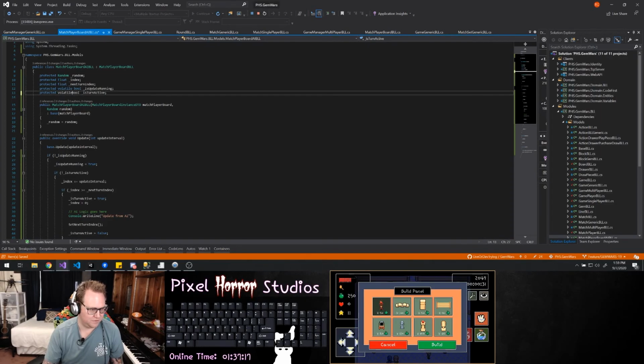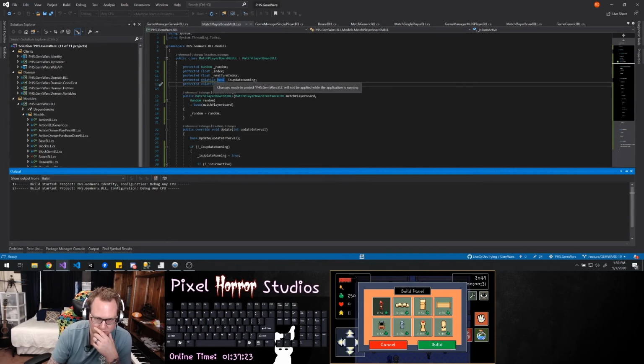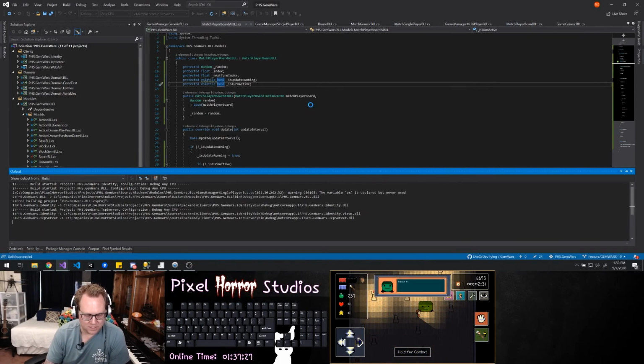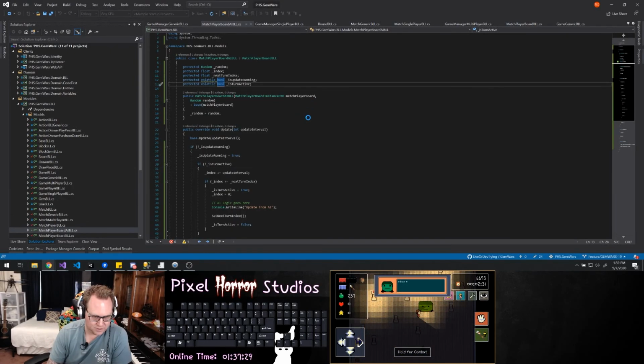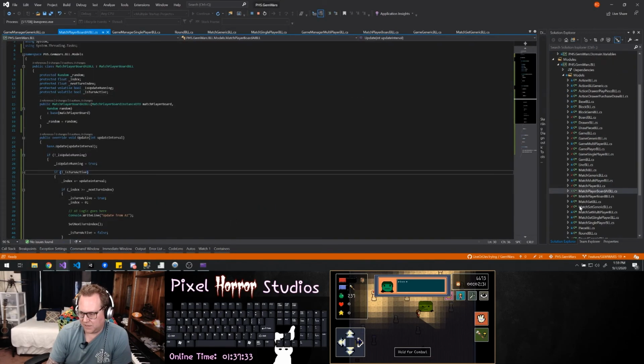Let's just try this for a second, making these volatiles. If that doesn't work, then I gotta go figure out why this synchronous operation is failing. Is it because, no, match player board is only being created one time.